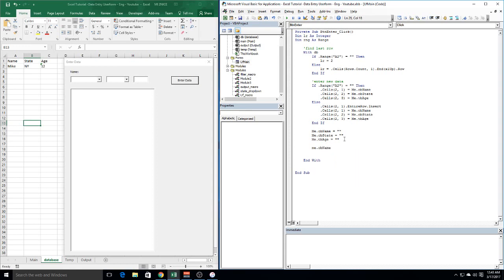me.tb name dot set focus. So we want to have our cursor back on name. Shell, New Jersey, and 32. And if we hit enter, now we want our cursor back here, so we know we could continue entering data. And sometimes something is happening where, okay, I have to hit tab. All right, so far so good.